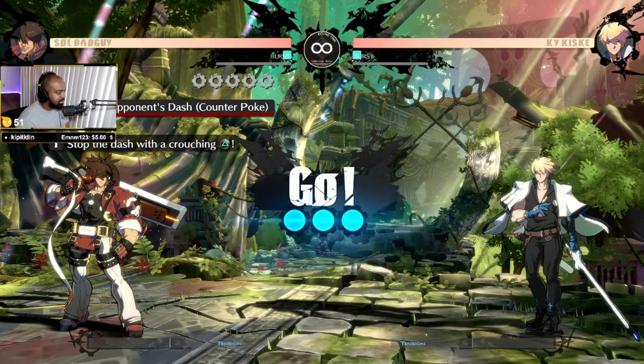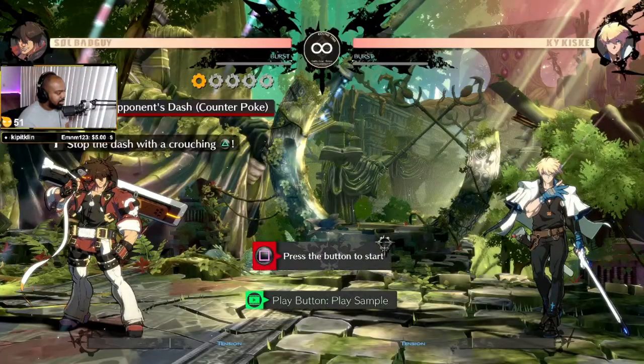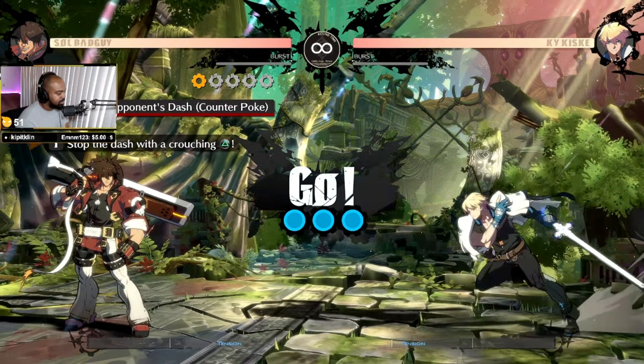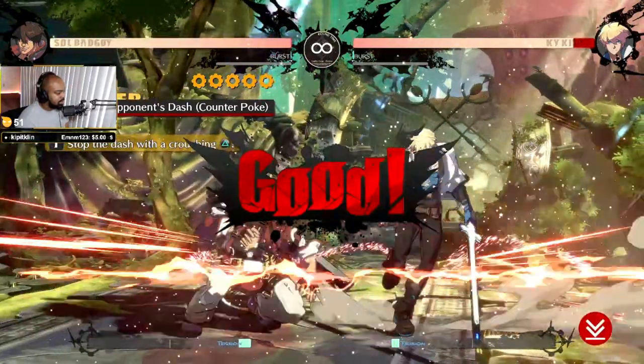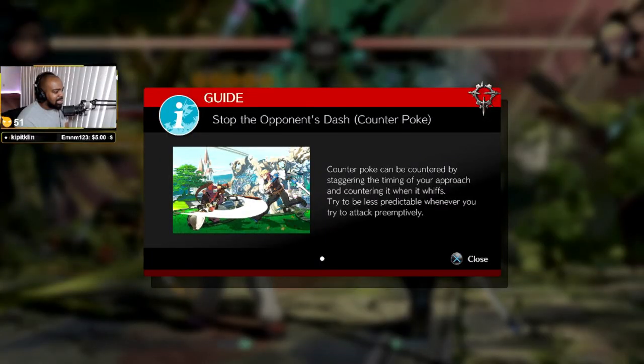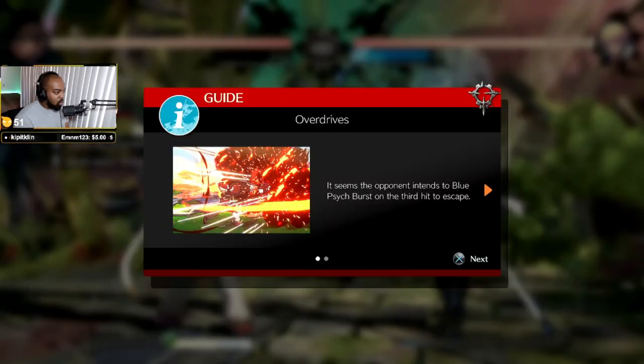Alright, let's see how... Okay, there we go. Stopping his approach. Counterpoke can be countered by staggering the timing of your approach and countering it when it whiffs. Try to be less predictable whenever you try to attack preemptively.